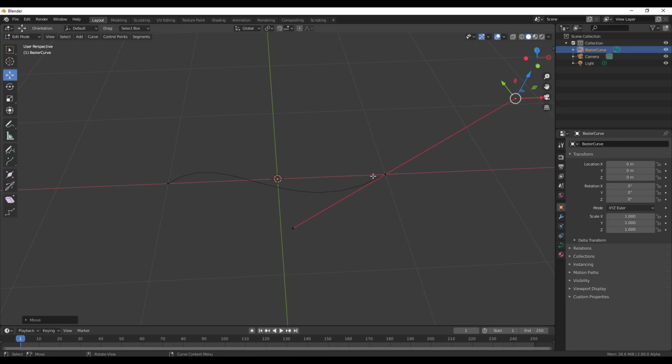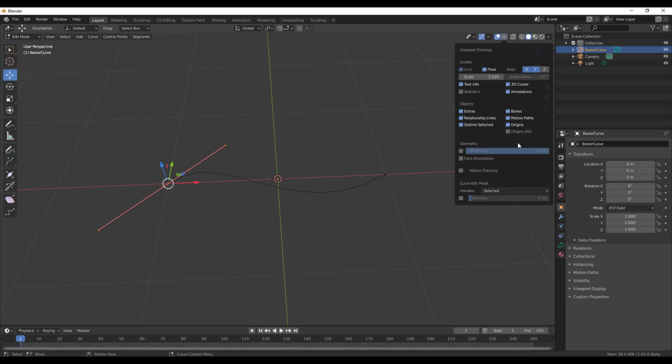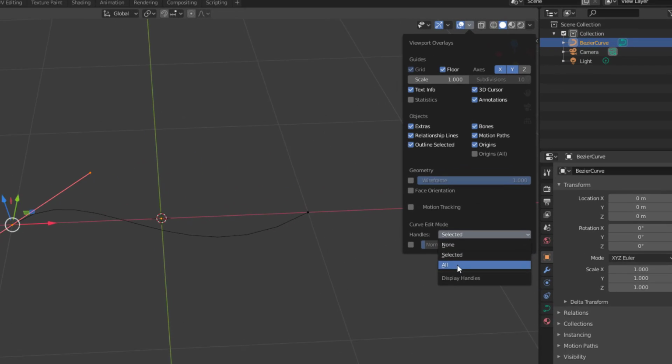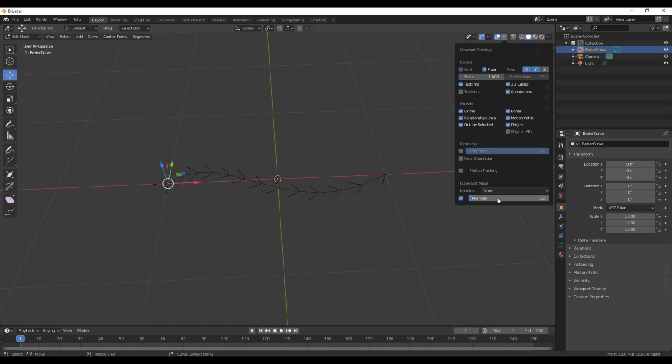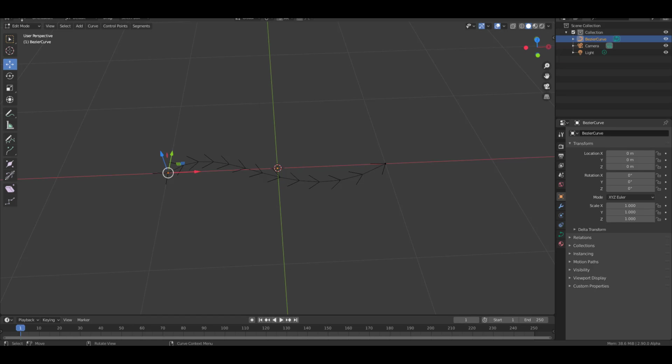Within this part as well, if I go ahead and make this selection, I can also go to the overlays and choose to see all. So in case you want to work the same way you were working with 2.83, you can still choose to do that. You can also go ahead and set the normals. If you don't want to see any of this selected, you can also choose to do that. This would help a lot of people who are trying to make curves and maybe don't want to have so many things in the scene at the same time. This is also going to come in extremely handy.